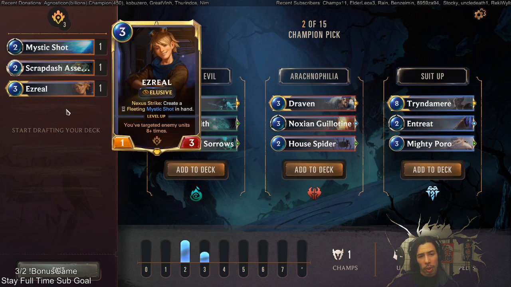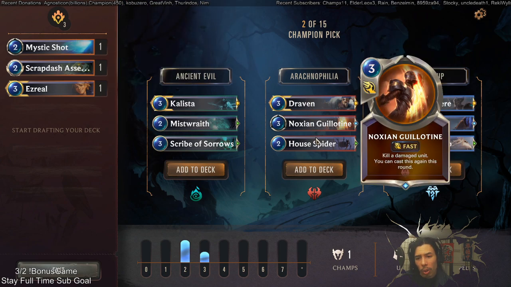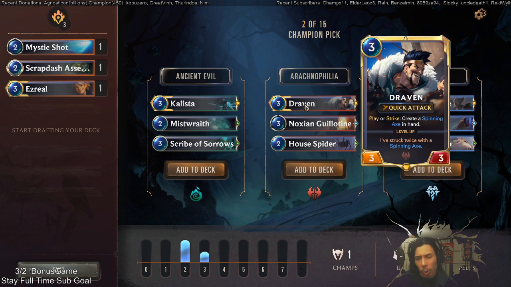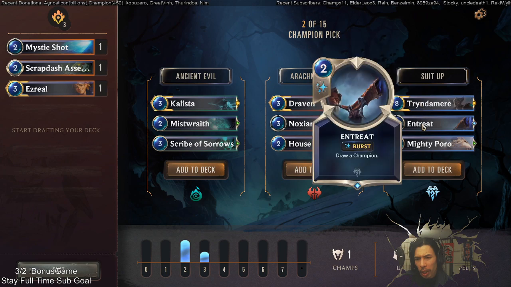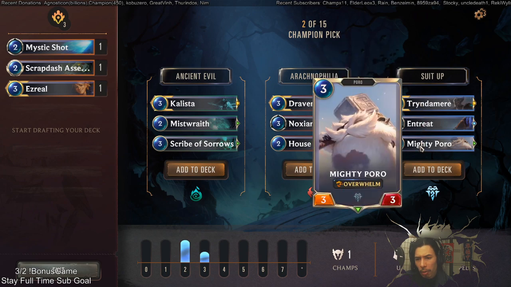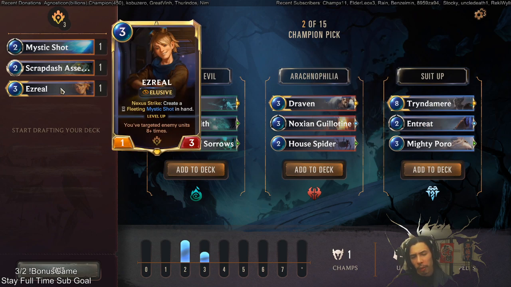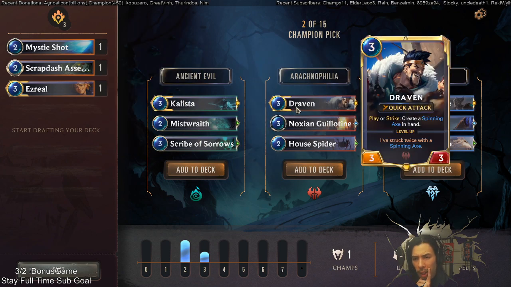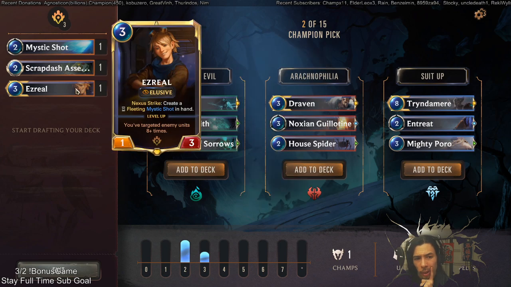Okay, so this is going to be our second faction, what ends up getting paired with Ezreal, essentially. Or Zaun and Piltover. I don't really want Noxus, I don't think. Tryndamere would be okay. Let's see now. With spells, you just have to target something. So actually, this wouldn't be bad either. Spinning Axes in hand, yeah. Kalista, I guess that wouldn't be bad either.